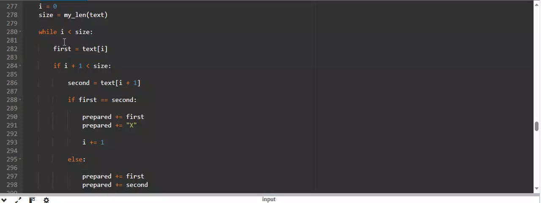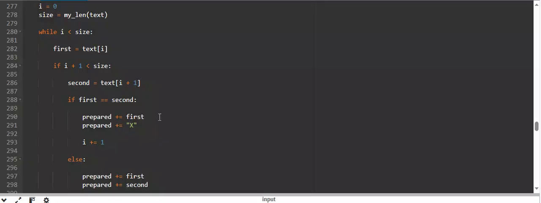Here we also have a condition: while I is less than the size of the plain text, it will take the text, then increase it by 1, and then if the value of I is less than size, it will add the second text, and first will equal second text.